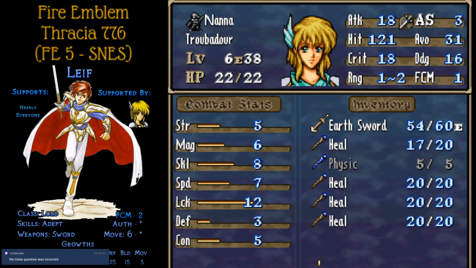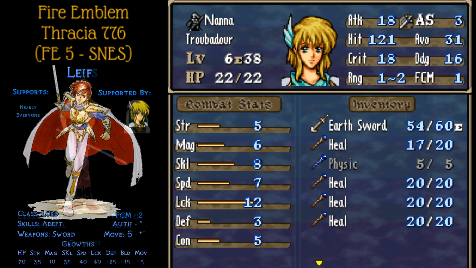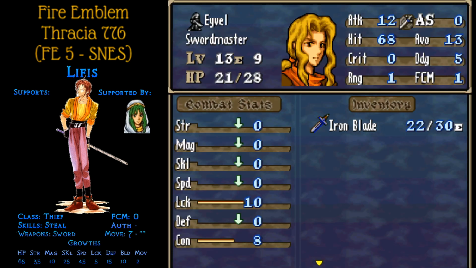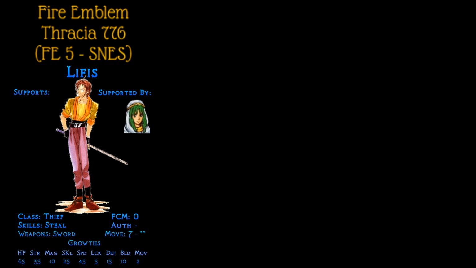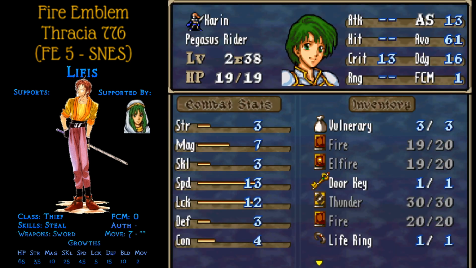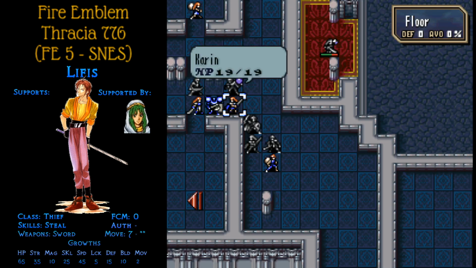So not Laura. Nana could be a good use for the life ring. Keeping your healers alive could be good. Leaf, of course, but he's already doing alright. I gave him the defense ring already. I gave him 1 defense ring and 1 life ring already. So maybe that's enough survivability, and we can share the wealth. Lithis, still, Thief doesn't see combat, really. I feel like it comes down to, like, Karen, Nana, or Asbel, probably.